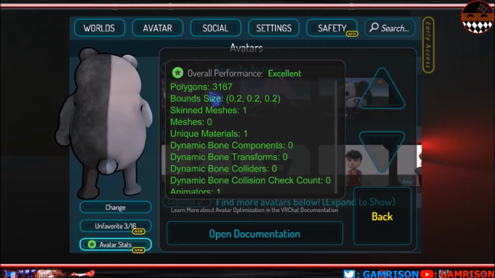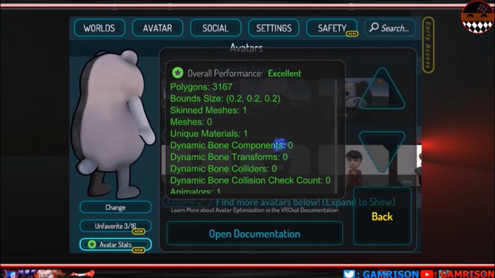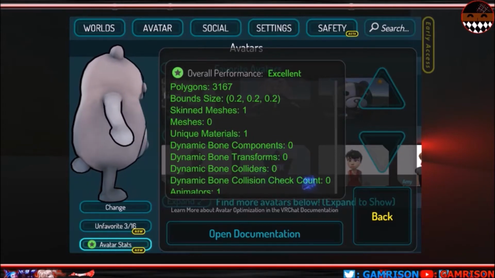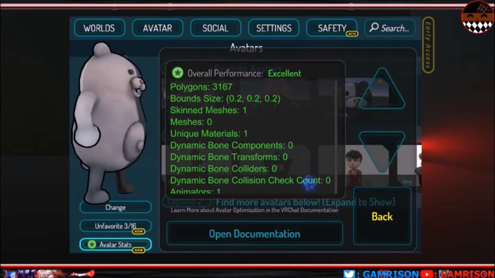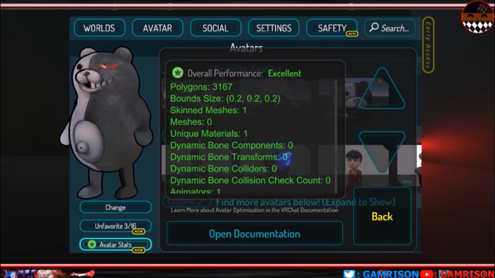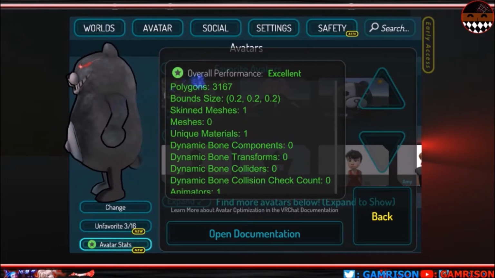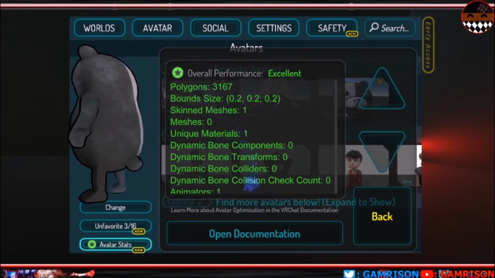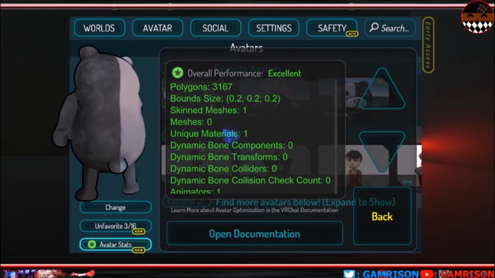But furthermore, first, right now, I don't know if it's going to change. It might change in the future. I might make another video depending if there's updates about this, of course. But it does seem to be relevant to bones in the fact that, for example, this doesn't have them. So it's considered good, even though it has all of these other things, as you can see as well.